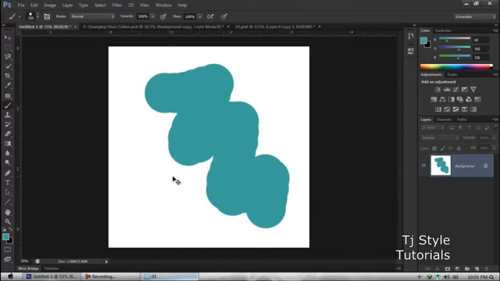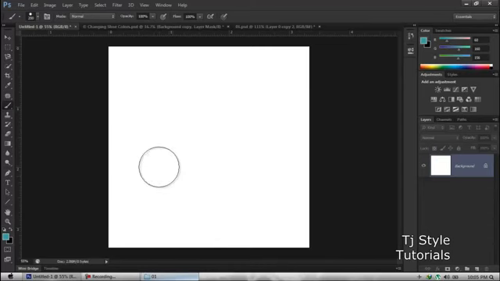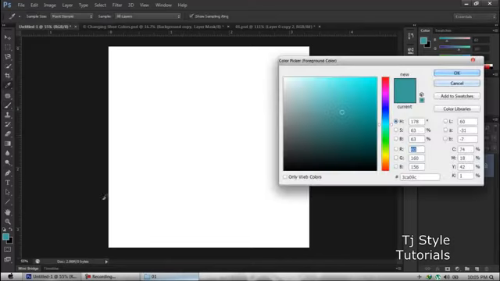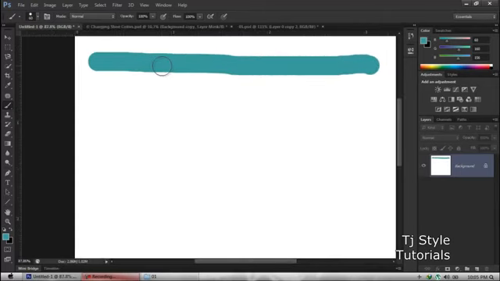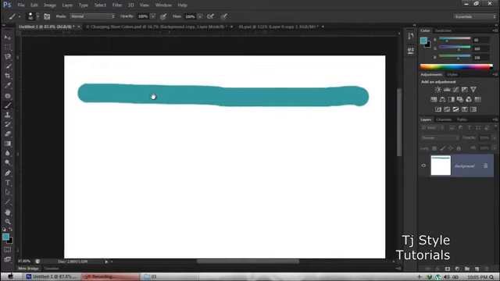I'm going to press Ctrl Z and Ctrl Alt Z to step backward in Photoshop, because Ctrl Z alone doesn't work. It's Ctrl Alt Z for multiple undos. And right now I'm going to reduce the size of my brush, just to show you something. As you can see, I have selected this color and I'm very happy with it. Click OK once you have decided which color you want. Now I've just painted a stroke, but you see that my stroke is a very hard stroke.